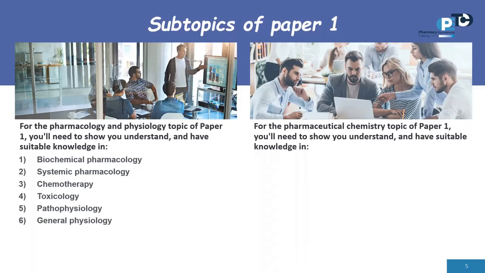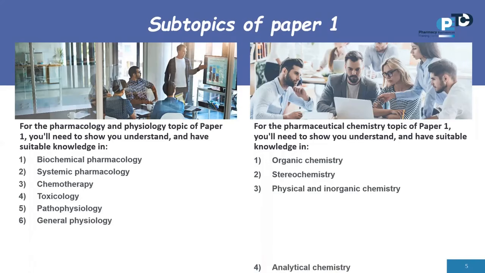What about the pharmaceutical chemistry? The first one is organic chemistry. In organic chemistry, you should know nomenclature, drug class recognition, the reaction types, drug stability, acid-base reactions, and so on. Stereochemistry: you should also know the optical activity, the geometrical isomerism, and the conformation. Physical and inorganic chemistry: the kinetics, acid-base reactions, and phase equilibrium.